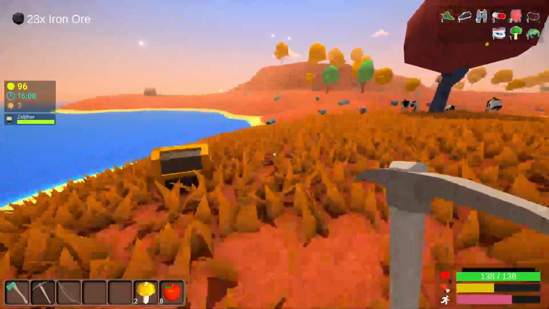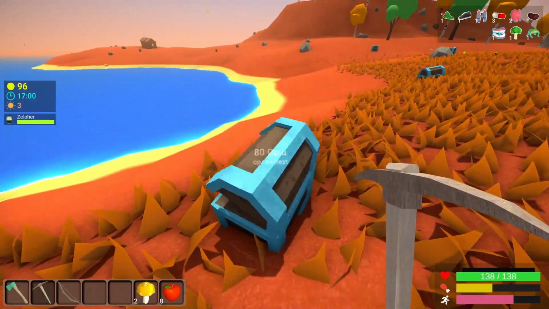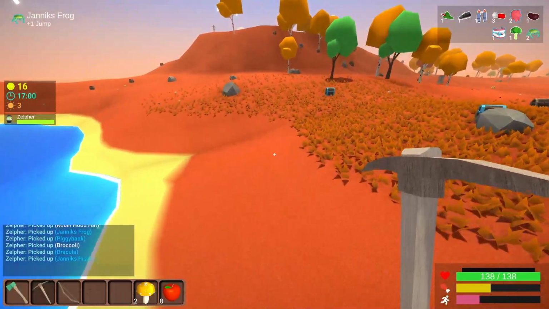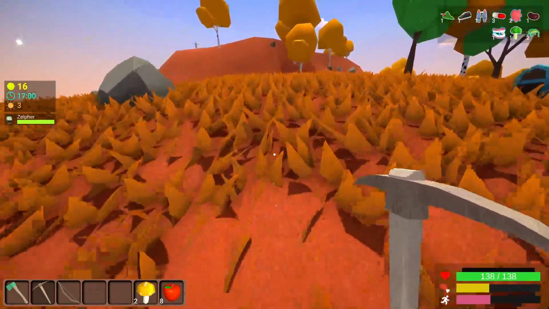Mind you, this is probably the first playthrough I've ever done of this game where I didn't get attack speed right off the bat. Yeah, sure. Ooh, so I got jump, jump, and jump. Oh yeah, and there's no fall damage in this game, which is super awesome for that.